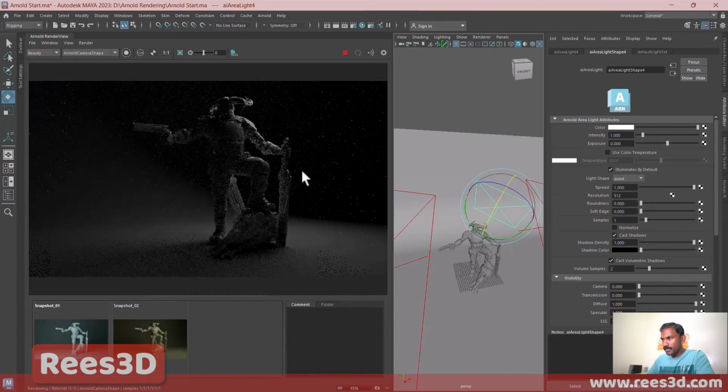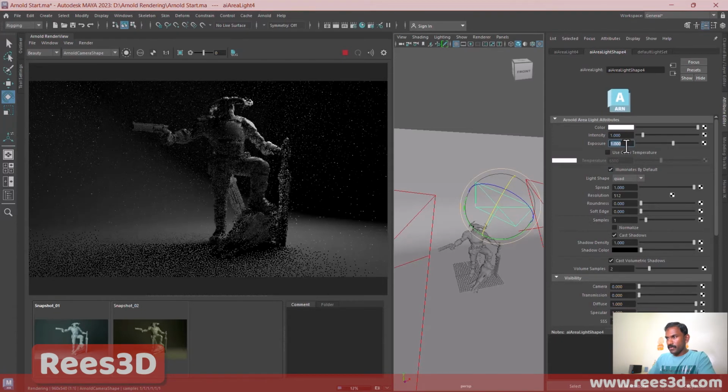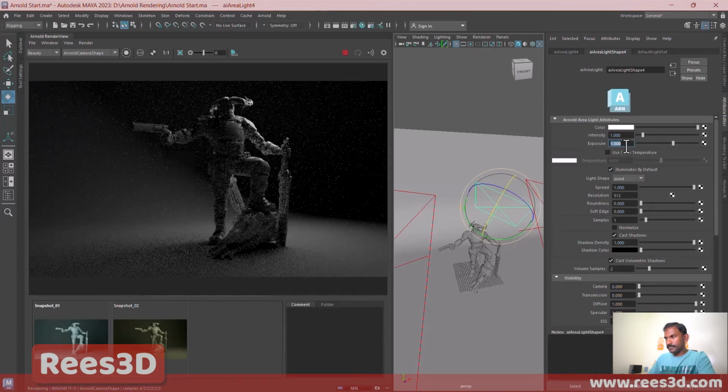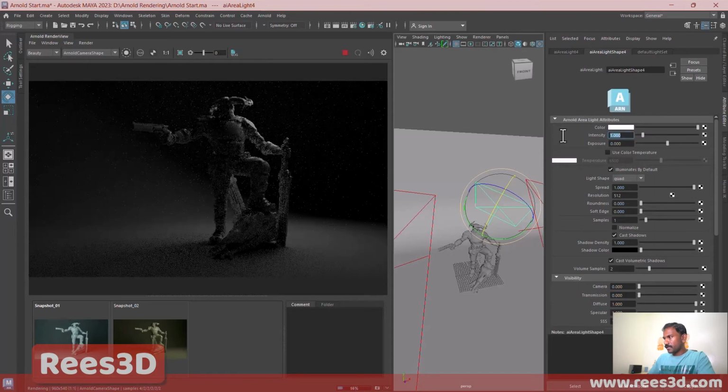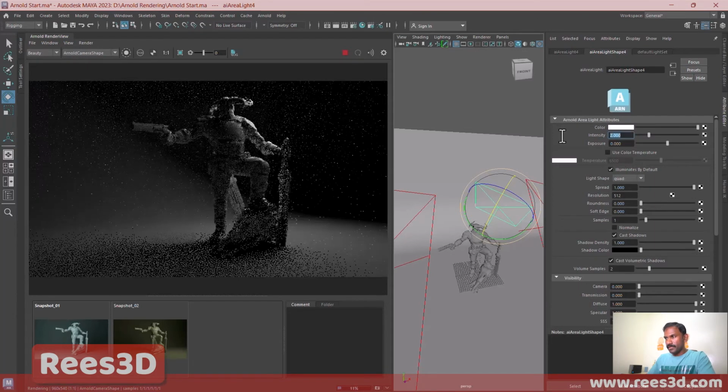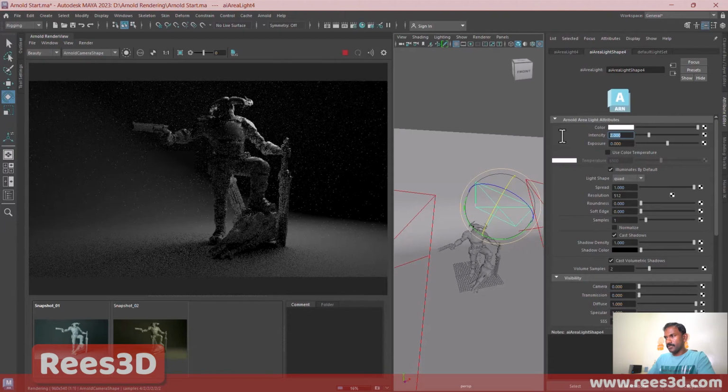So you can see that it creates a bit of rim here, like a border, an outline separating the background and the character. That looks good. And I think I'll give an exposure of 1. Or let me try giving 2 for the intensity. I think that looks good. Nice.